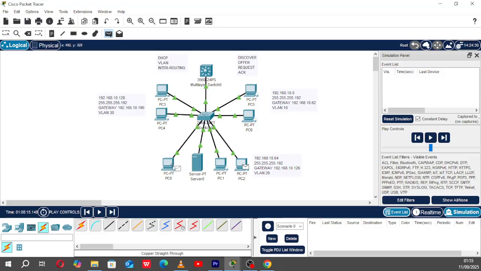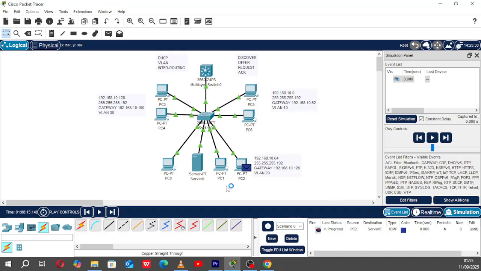I'm going to send the message to the server, and as you can see, the message is going to go to the layer 2 switch, and the layer 2 switch is going to send the information to the server without having to send the same information to the multi-layer switch.